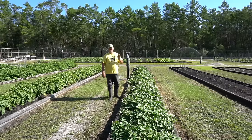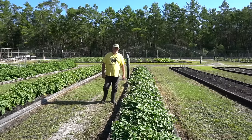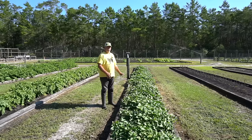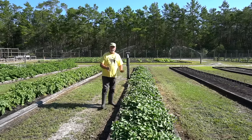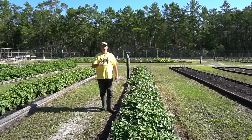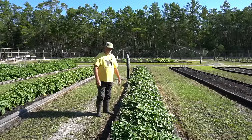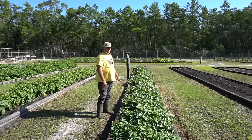I'm going to let these things continue to grow all summer, all the way out until late fall, until we start to get some kind of really cold temperatures. I just don't want to get a freeze on them. So I'm a long way away from there. But they're looking pretty good to have this much foliage on them at the 15-week point.